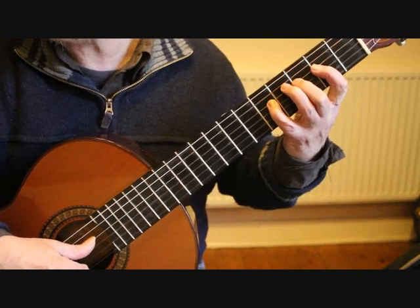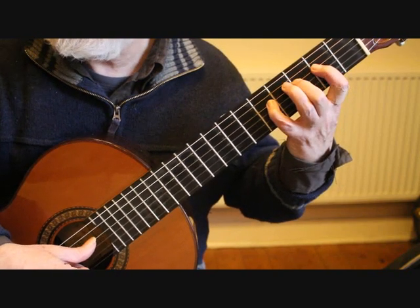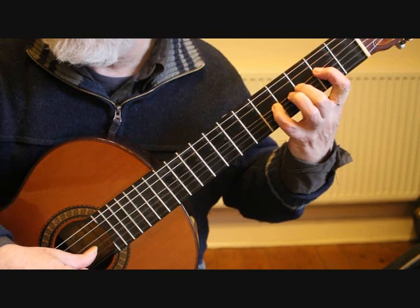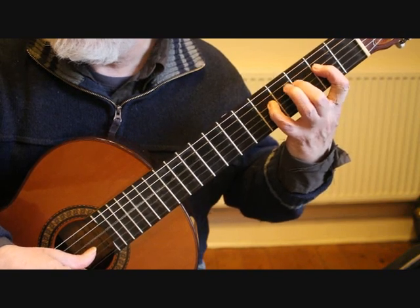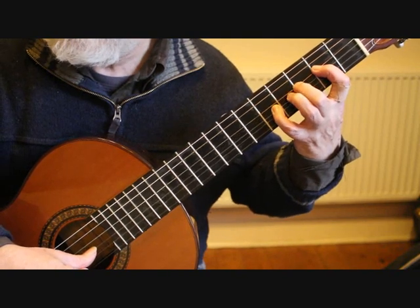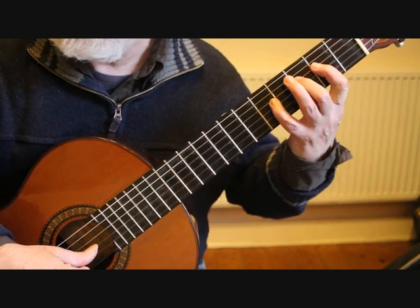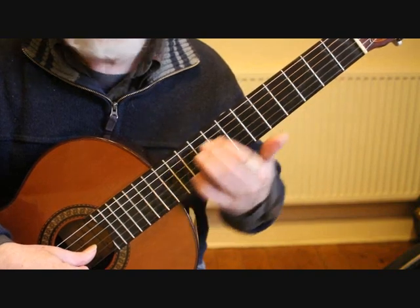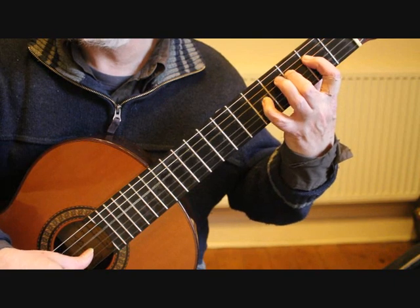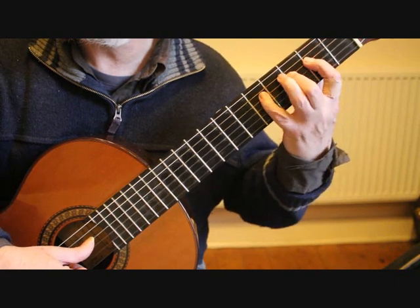Because another problem you have when you're doing slurs is that there's a tendency to pull the string over. So you're almost bending the string. As soon as you do that, you'll find you'll have great difficulty trying to slur the finger off. So you've got to really keep that string parallel to the fingerboard. So I use 2 fingers.